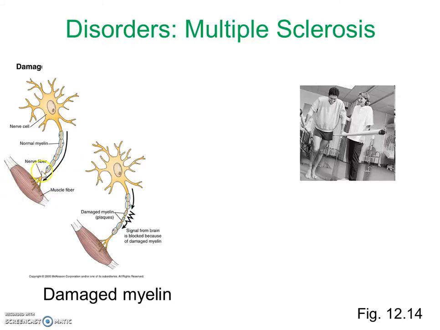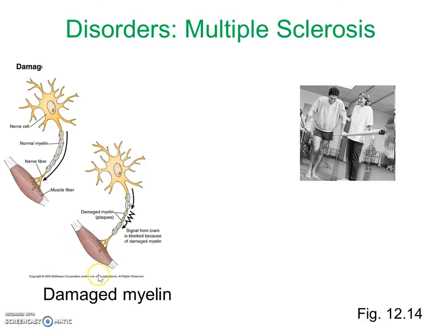So this is a healthy neuron with full myelin, so the signal goes really fast. Over here, this is the neuron of someone with multiple sclerosis. So notice right here, the myelin's damaged. You get these smaller plaques instead of the full healthy myelin. So the electrical impulse, the action potential is coming down and is going to basically slow down here or even get stopped in some cases. So the signal is blocked because of damaged myelin and it doesn't make it all the way to the muscle. Or if it does, it's very weak.